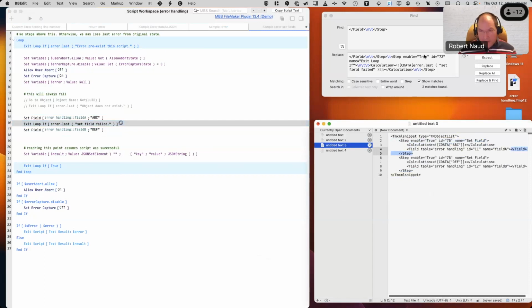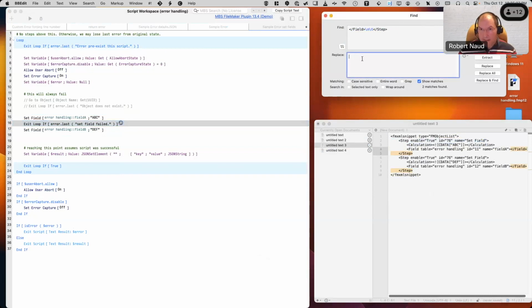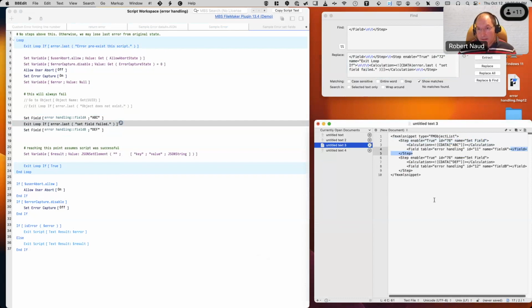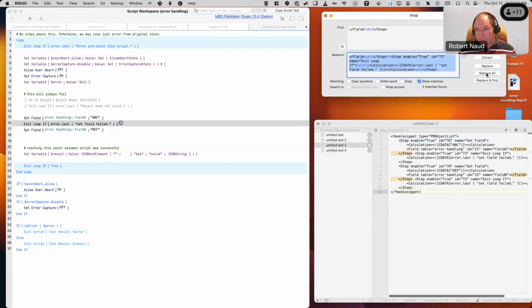So if I copy that and say, let's find that, knowing that I want to replace it with things that will be defined in here, not losing it, I'm not wiping it out and putting something new. Then you say, okay, let's have this in there, and you perform that replace all.